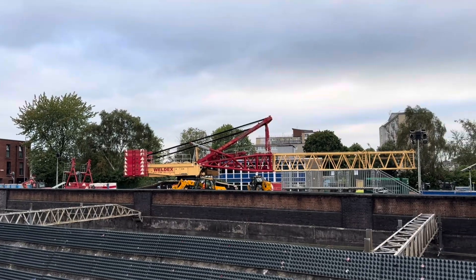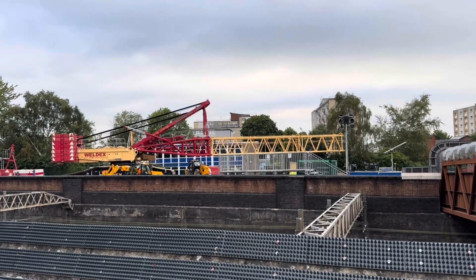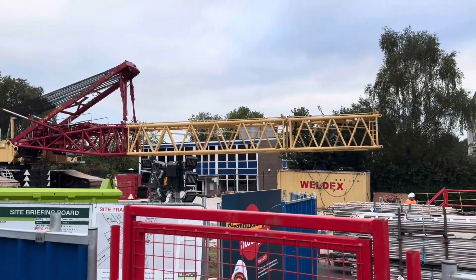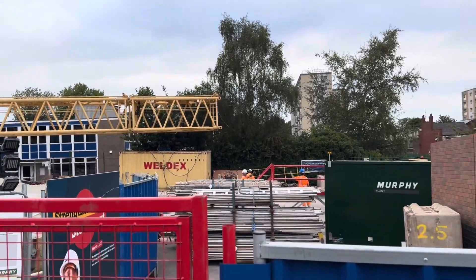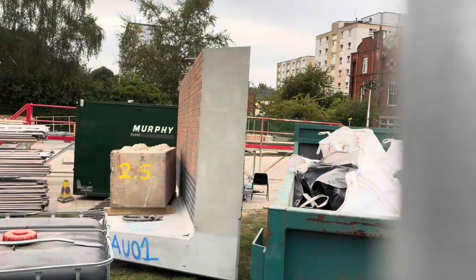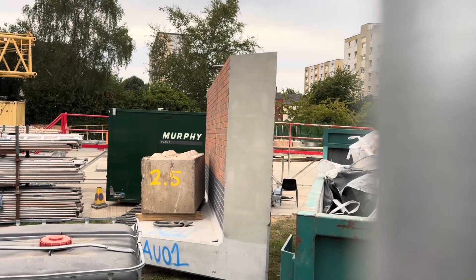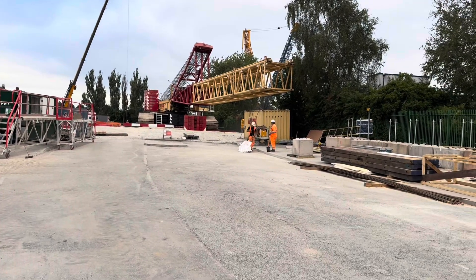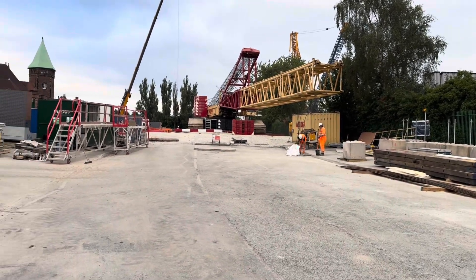On Armoury Street you can see the big crane has been dismantled. There are still two other cranes working on the right hand side of the bridge. One thing I did notice was these prefabricated wall sections — it's obviously a lot easier than building them on site. And you can see Murphy's there having a good clear up where the crane has been dismantled.